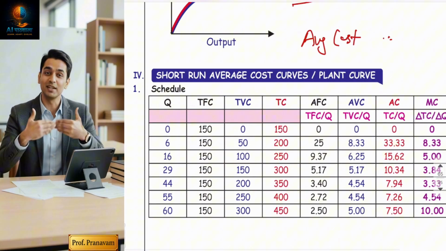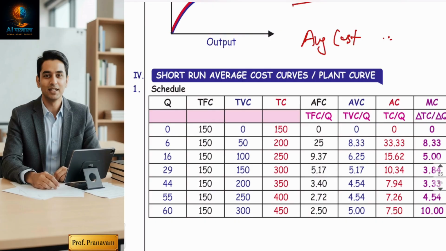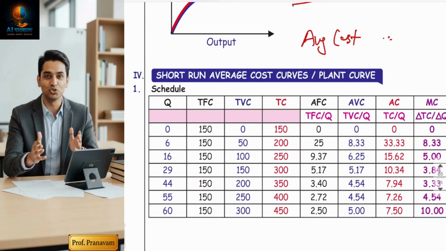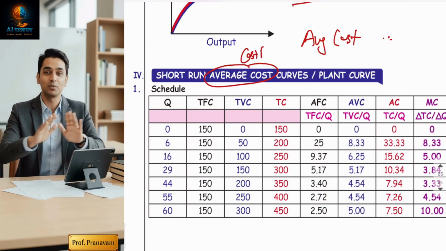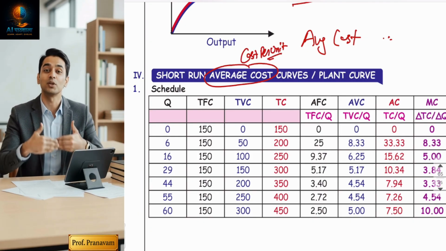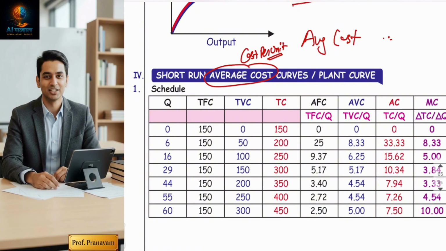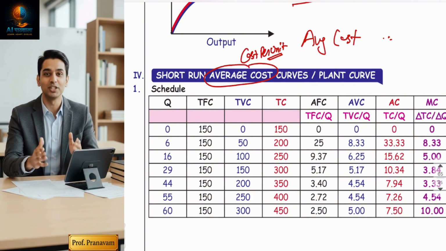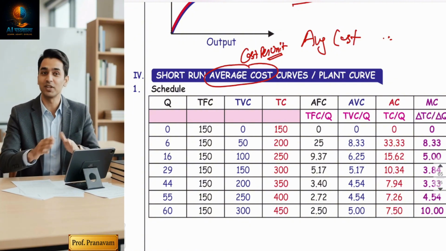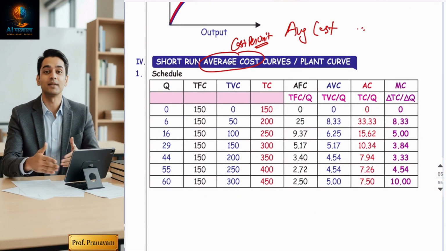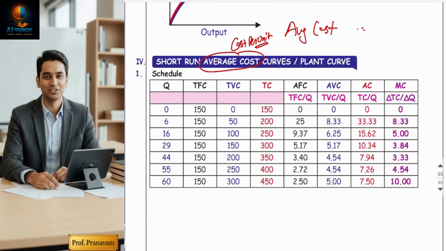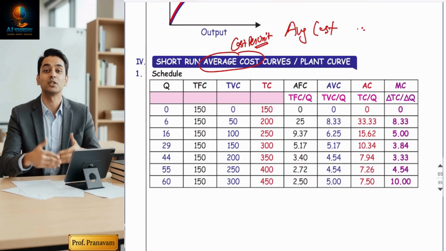Fine. So what do you mean by average? First thing, guys, average means per unit. We're going to understand that here. Average means cost per unit. So short run means it is an average cost per unit. When I say short run, it means fixed cost is going to be there. Am I correct? Yes. Sir, but why are we converting total cost into a cost per unit?